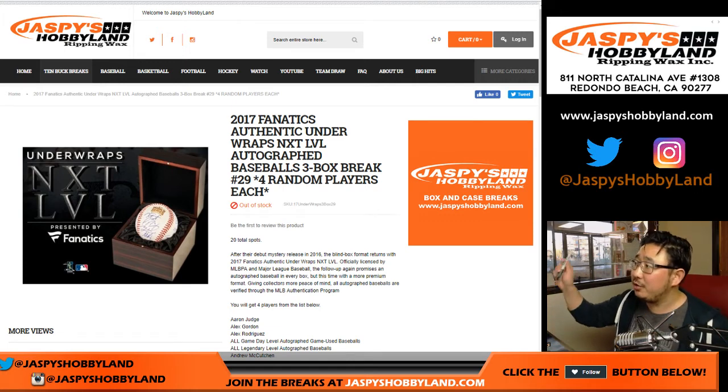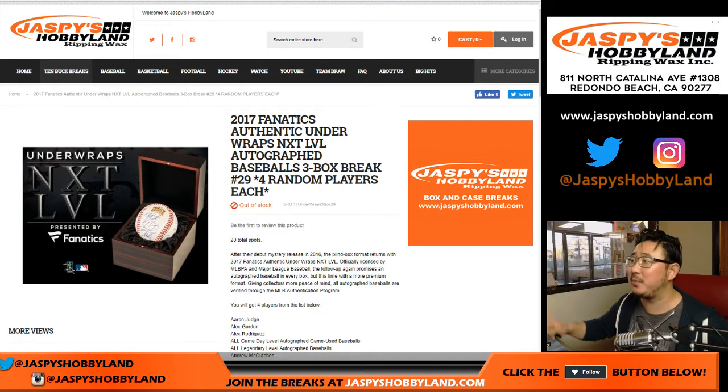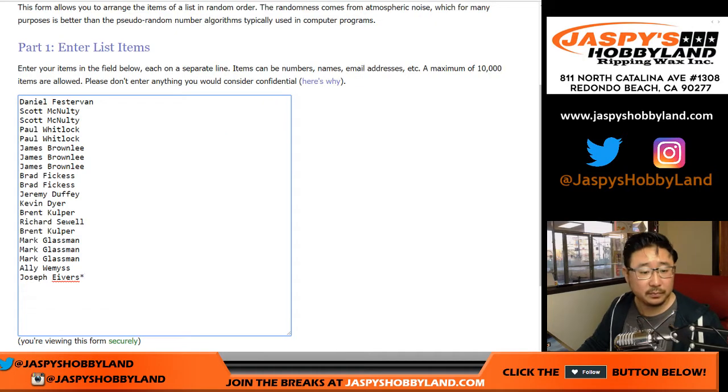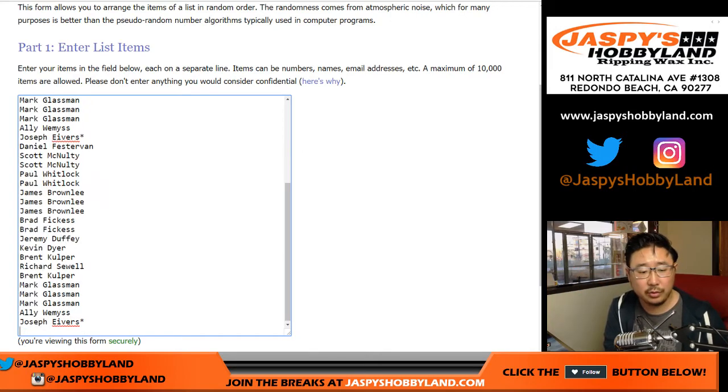We are doing 2017 Fanatics Authentic Under Wraps Next Level Autograph Baseballs, a three-box random player break, number 29. That's from a fresh case. Big thanks to these folks for getting into the action. One spot gets you four random players, so we'll quadruple this list. One, two, three, and four.